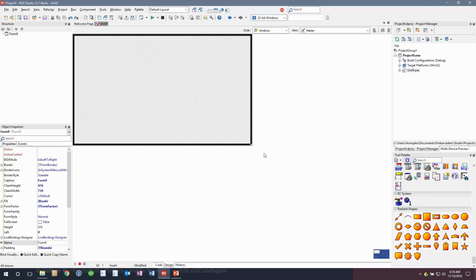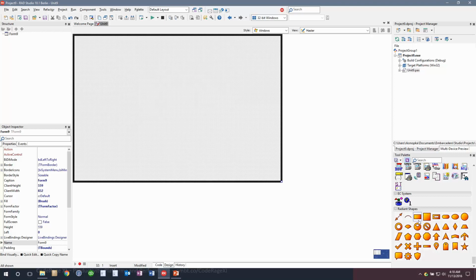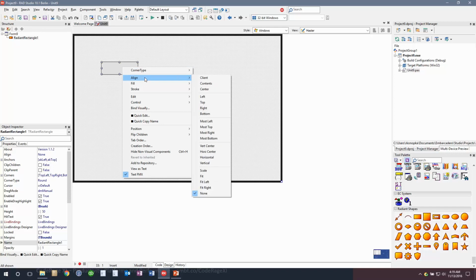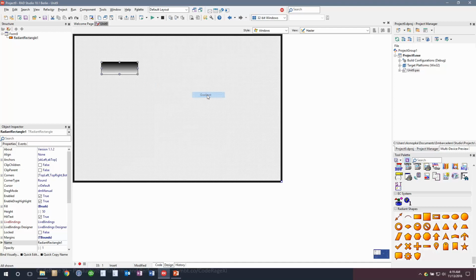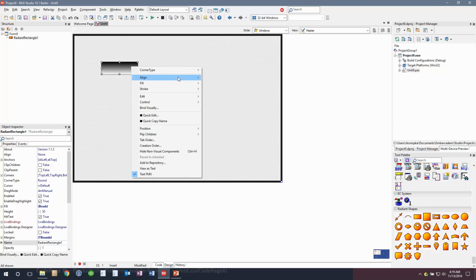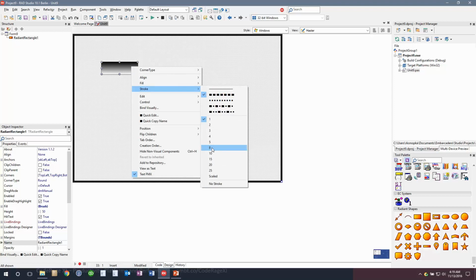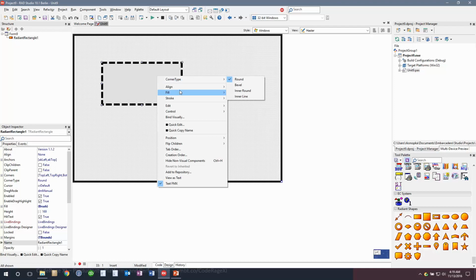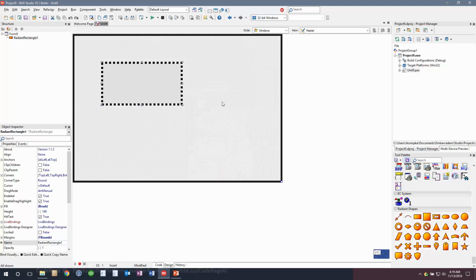So let me take off the line there and take a look at some of the other controls. Obviously the rectangle is a standard rectangle, and has all the same pieces. The three common ones that we have are alignment, the fill, which is all the standard fills, so we can do a gradient fill, for example, and the stroke and the stroke thickness. We can make that really thick if we needed that kind of effect. Let me change this back to solid, and you can get a feel for how that looks. You can even go more of a dots. So just a lot of flexibility in those places.